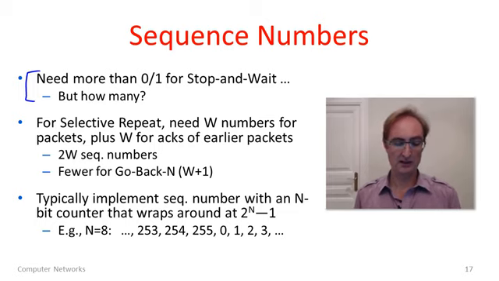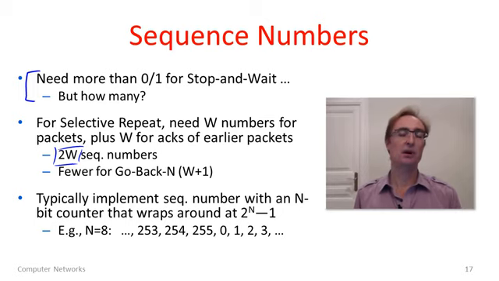Well, for selective repeat, if we're sending up to W packets, then they can be outstanding in the network at one time. We need at least W sequence numbers for these outstanding packets. Now, at the same time, the network can be carrying acknowledgements, up to W of them, for earlier packets which were sent with earlier sequence numbers. Altogether, W plus W, we need at least 2W sequence numbers. Turns out with go back N, you can need fewer, because we won't have all of those ACKs outstanding at a time. We can only have an ACK for one thing outstanding at a time.